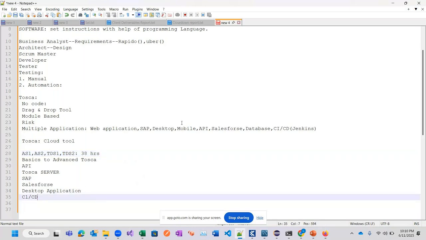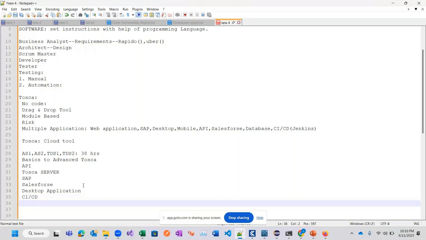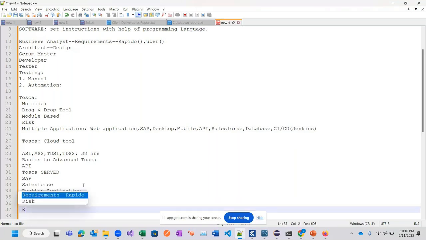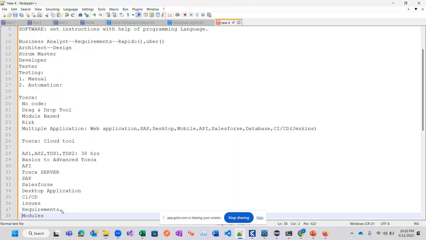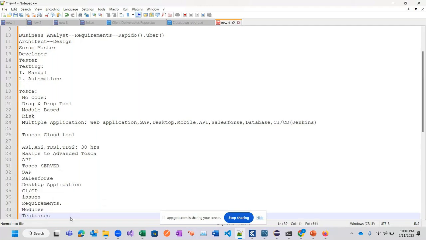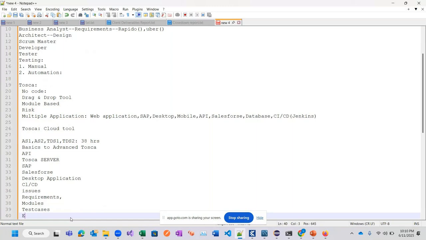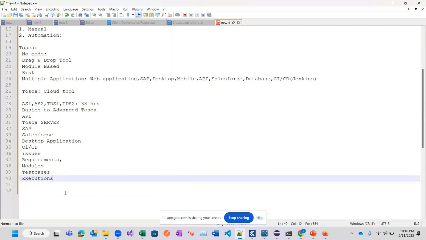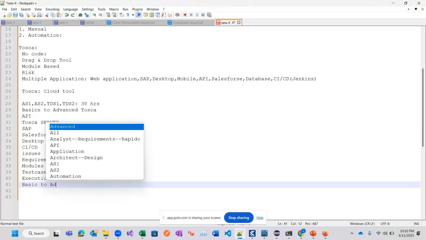So we can integrate, issues we can manage, and as part of Tosca we are going to discuss requirements, modules, test cases, execution, etc. Don't worry about that, from basic to advanced we are going to discuss.